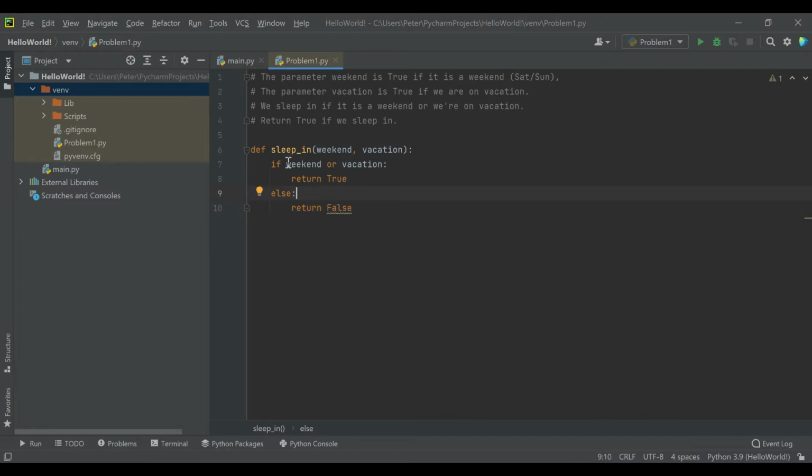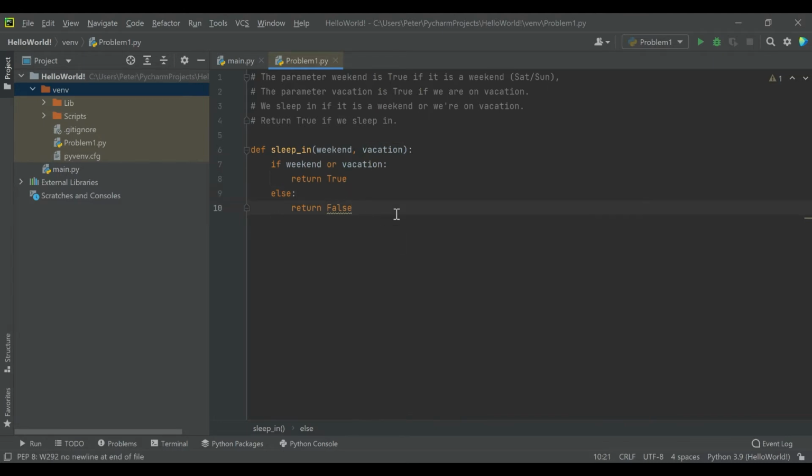And this is really all we need. The one thing about Booleans, this is the same as saying if weekend is equal to true or vacation equal to true. This is just the exact same statement as just saying if weekend, because with these true-false conditions inside Python, these Booleans, you can just use if and if not. So that's just one little handy shortcut for Python, but no, if you had equals true in there, that would run just the same. This is just a little faster and a little cleaner.